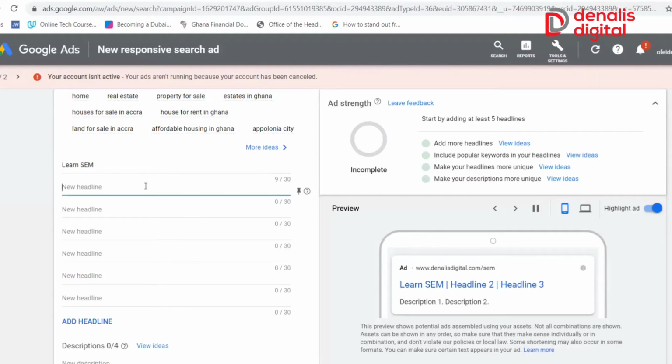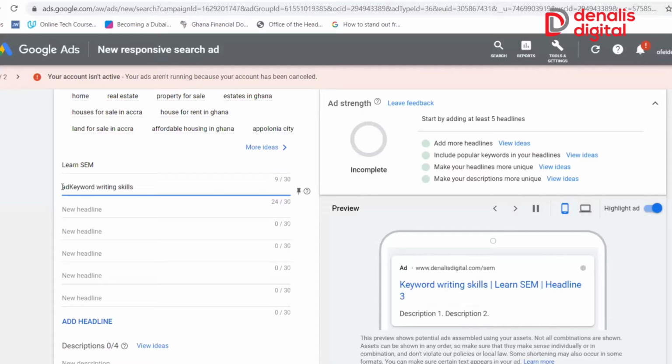So let's say keyword writing skills. So, advanced keyword writing.